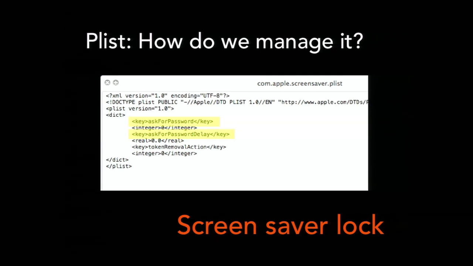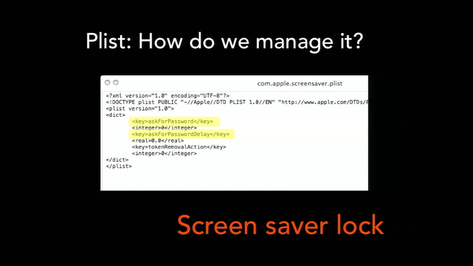Once reviewing the plist, let's look at the keys. And remember, these are the names of the preferences. Each key is the name of those preferences that we're looking at. If we look at the two keys here, we see two of them that are actually kind of interesting looking. We have ask for password, and we have ask for password delay. So we're probably in the right place. We found our plist that we need to go manage, or our domain that we're going to go manage.